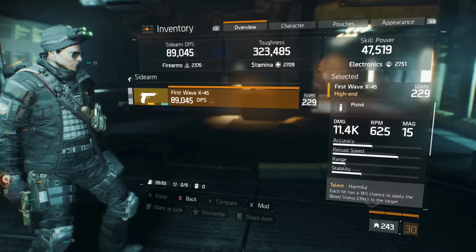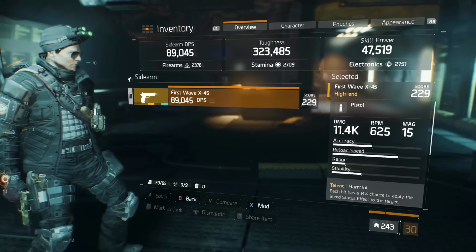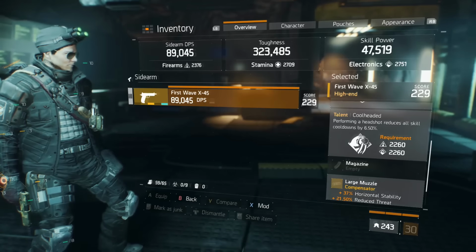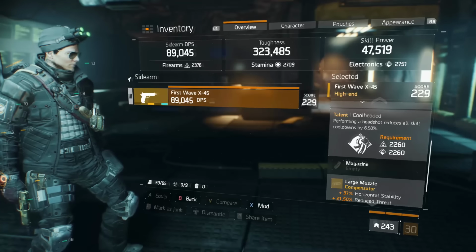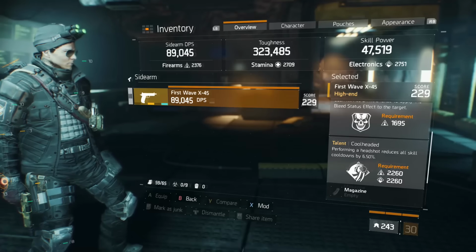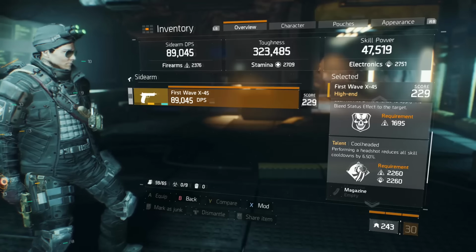Now with the first wave X45, the magazine is 15, the rate of fire is great. I can land a lot of headshots in a short amount of time, and I can mark targets, getting the decreased cooldowns. This allows me to get my sticky bomb off cooldown extremely quickly, get my heal off cooldown extremely quickly. And also something else to note is that when you're marking with a pistol, you don't necessarily go rogue. You can headshot the target 3 times, triple mark them, and then wait for the opportunity in which you want to sticky bomb. That's a really convenient thing.